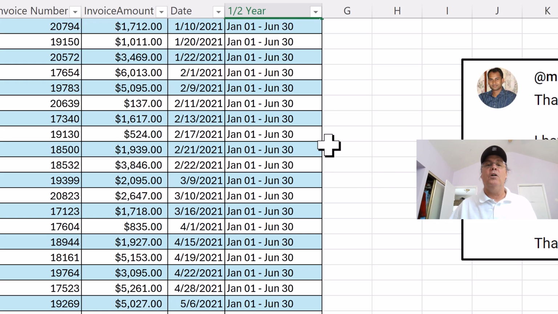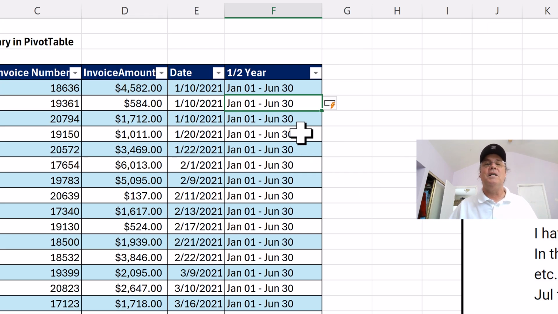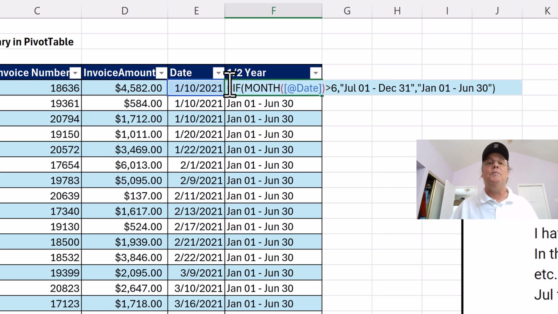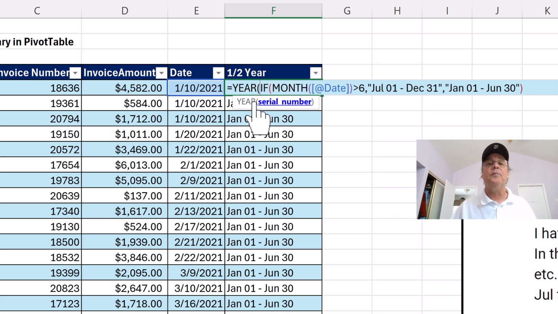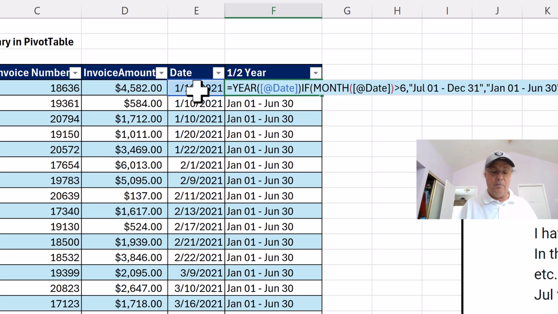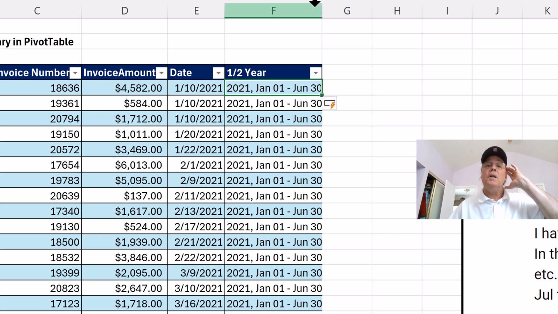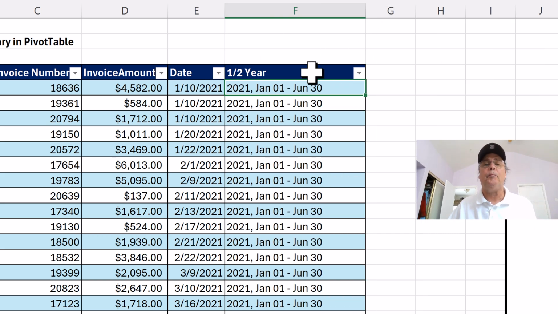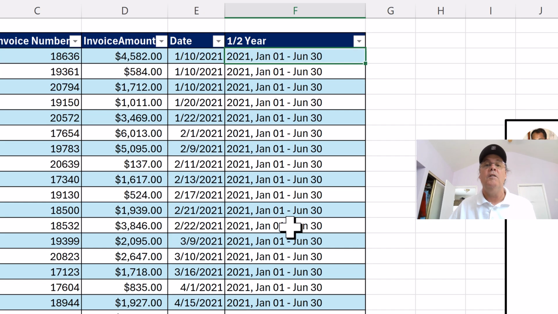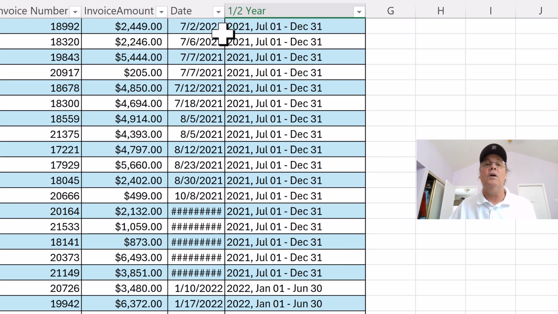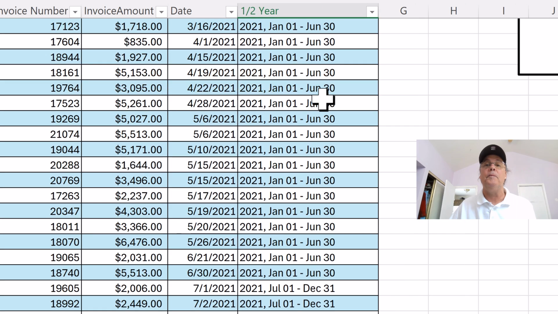Well, that'll work, but all of the first parts of every year would be grouped together, so F2 at the top, and right at the beginning, before the IF, we'll say YEAR. We'll get whatever the year is, and we need to join that, so ampersand, double quotes, comma, space, and double quotes, and then ampersand. And that should give us a formula that we can use to get just what we want. There's the 21 first part of the year and 21 second part of the year.